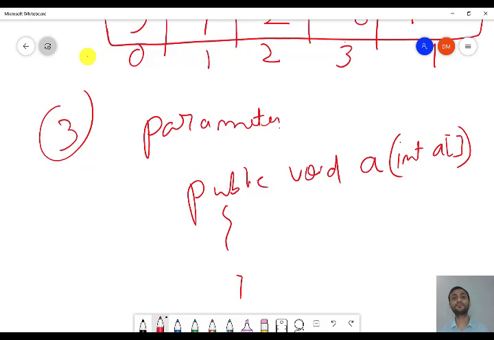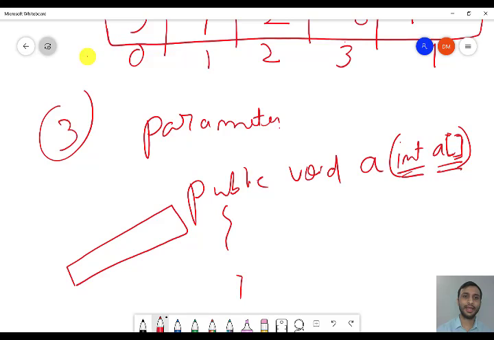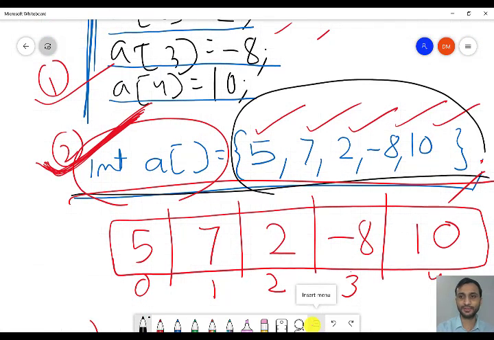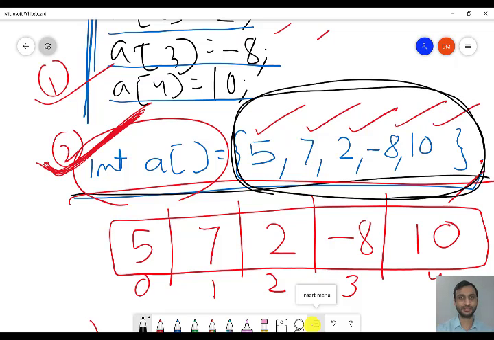That is a parameter input method. You have to write data type and array name followed by square brackets. So how will you input? When you run the program, a box will come and you have to input like this. The second method, you have to input like this. I will show you through the help of a program.